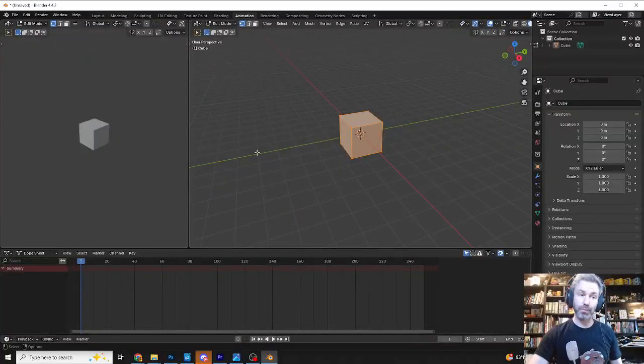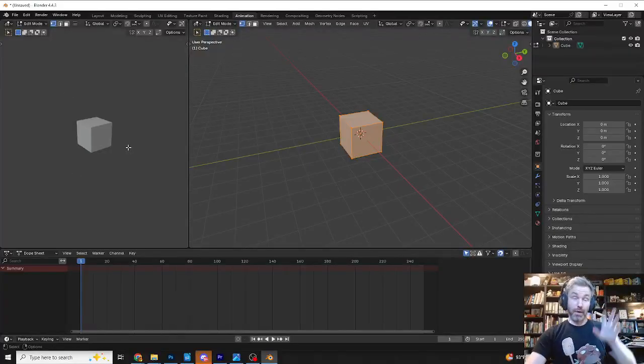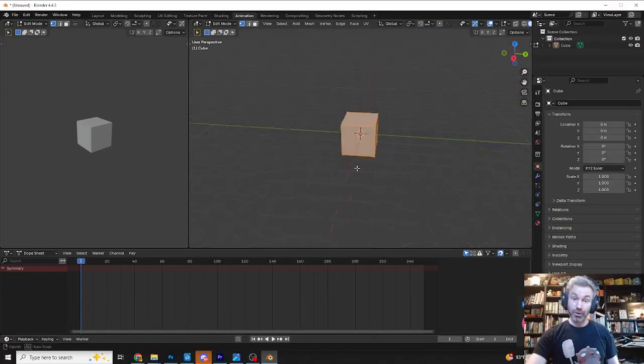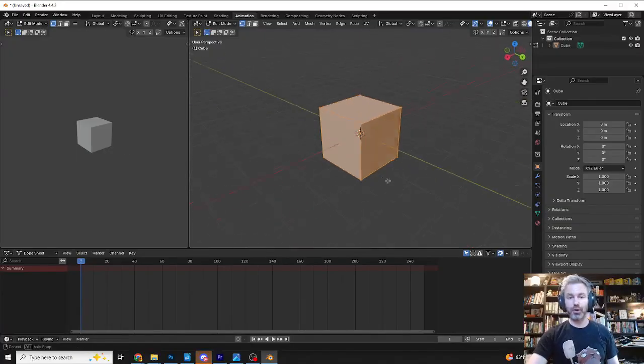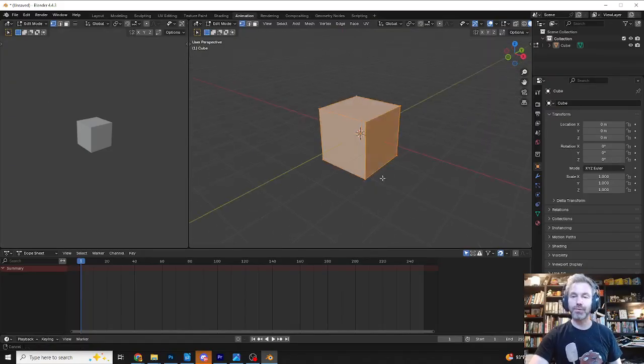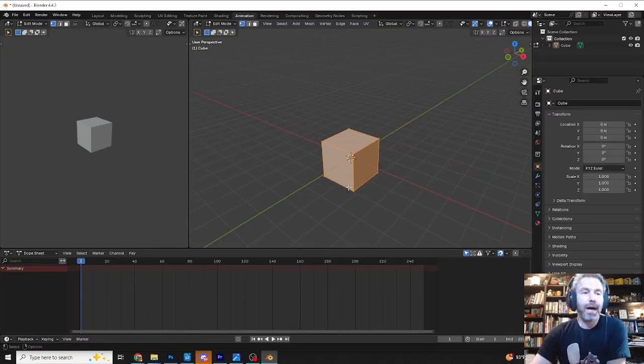So you can see multiple viewports right here. This viewport is typically going to be the camera viewport. So if there was a camera, when you're animating, you often set your camera and you want to see what it looks like from the camera. And then you also want to have a kind of like your playground where you can move it around and you're not affecting the camera and what actually the audience is going to see, but you can see it from all angles.